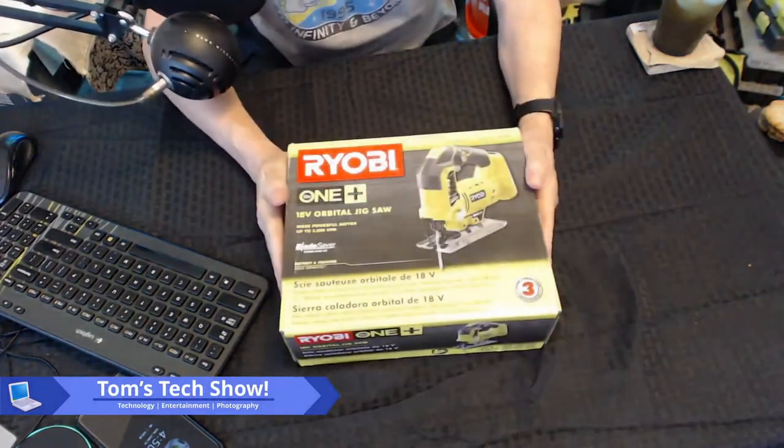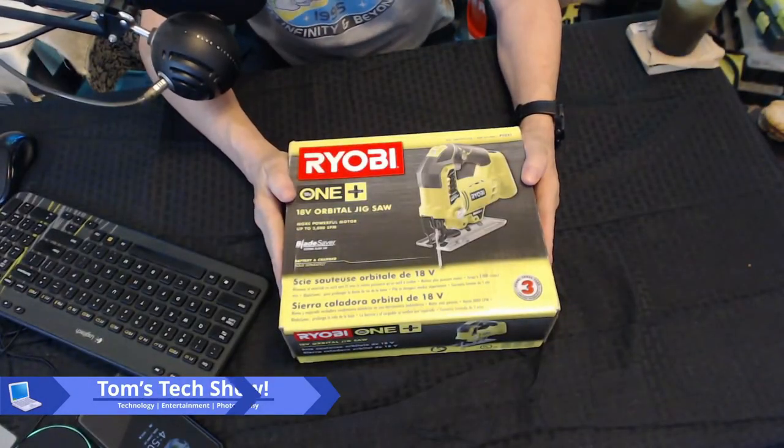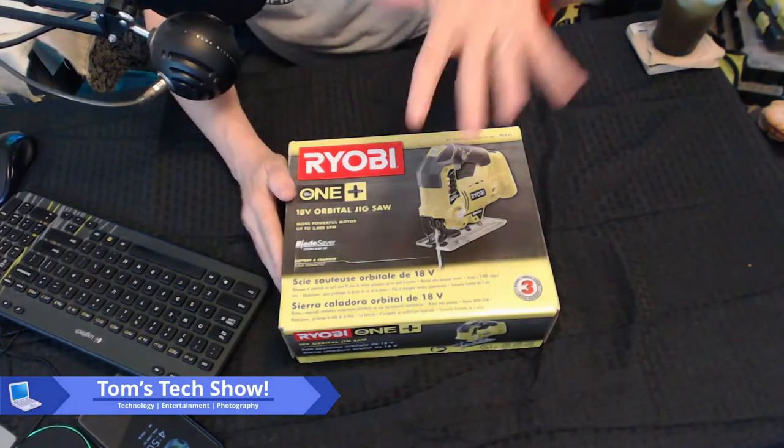Okay, now next box. Next, this is the free tool that I got. There's a couple different ones. In my Home Depot, there's an end cap where they have all the batteries, and behind that are just 2 rows of the tools. They're getting pretty low on the tools, but there's still a pretty good assortment of what you can get.